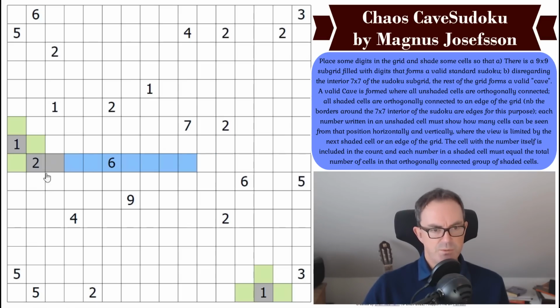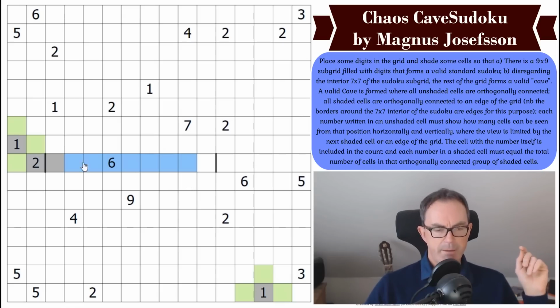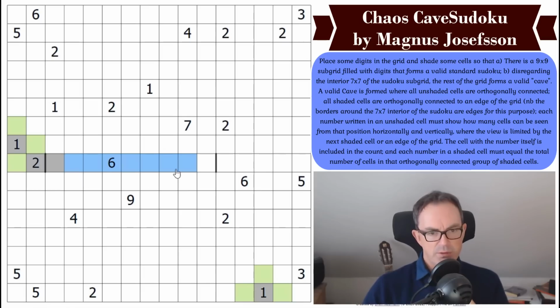So maybe I go to the pen tool. Actually, I don't like that green colour. I'm going to go black. There we go, like that. So we're going to have an interior of bluenesses, which is going to be 7x7 in the end. And then, so we're going to have sort of a... I don't know whether to do an internal colour here or not. I'm confusing myself a bit. But anyway, the dark lines, we have to just remember, are the Sudoku grid. They are delineating the 9x9, and that should be 9 cells.